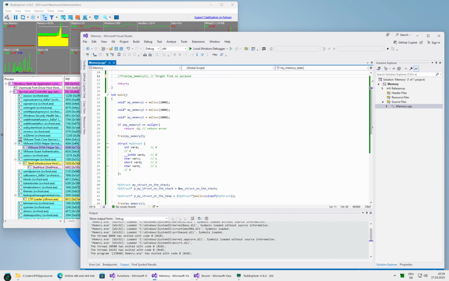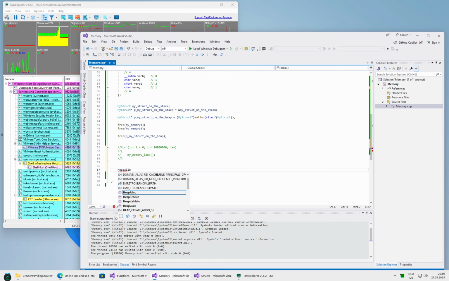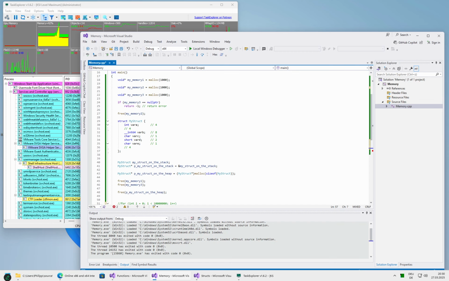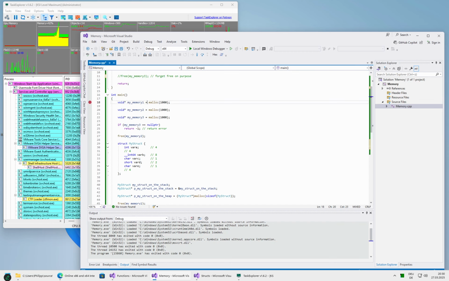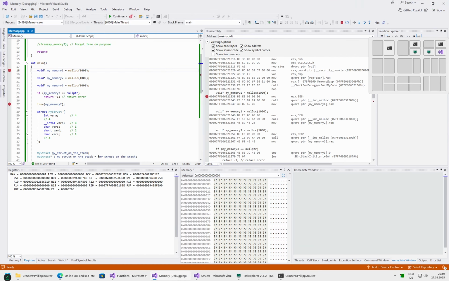Now we can also take a look at what we can do with special Windows functions. So let's comment out our memory leak. Windows, first of all, has this HeapAlloc function, which usually does the same thing as malloc. Actually, we should maybe step into malloc so that we see it. Malloc and free. Can maximize it here.